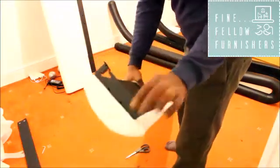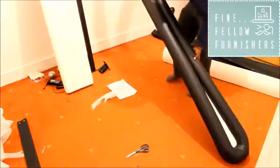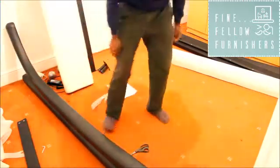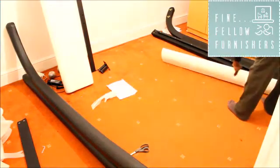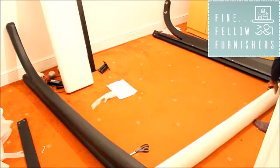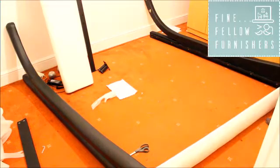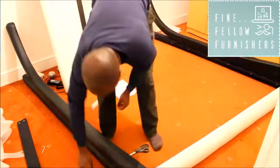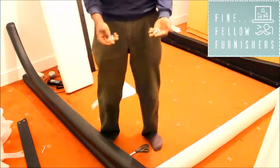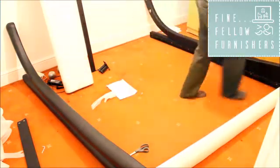This is what I've done. You need to make sure that you're using the right hook for the right part. Just get the frames together. So I'm gonna need another for this. Okay, let's get it done from this side.